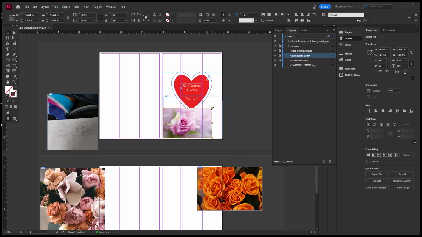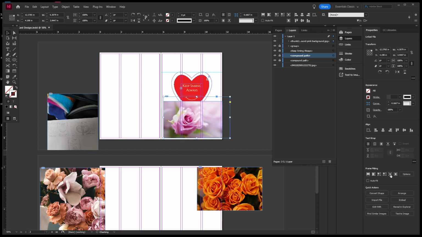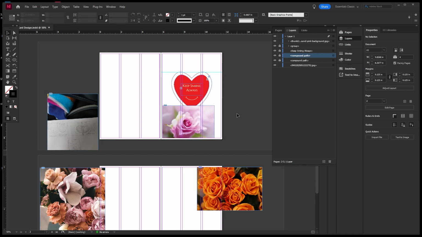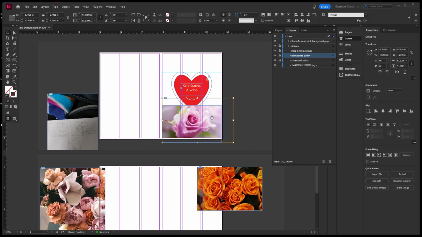Yes, I'll keep here and increase this one, the more the big size, because I want to increase this size up to here. We can fit it into that.